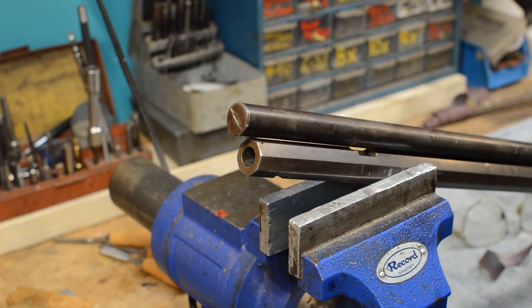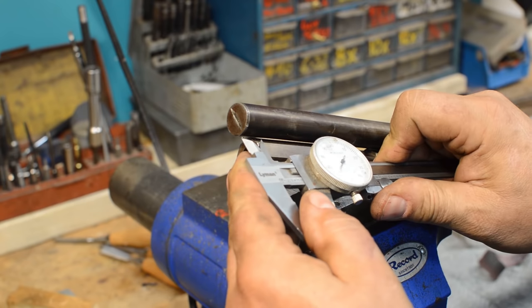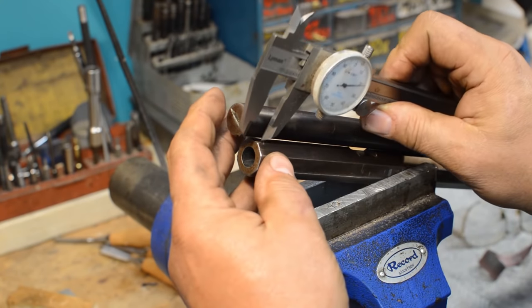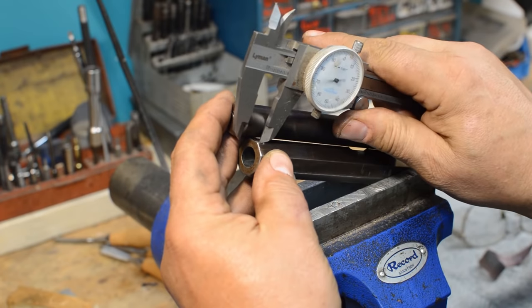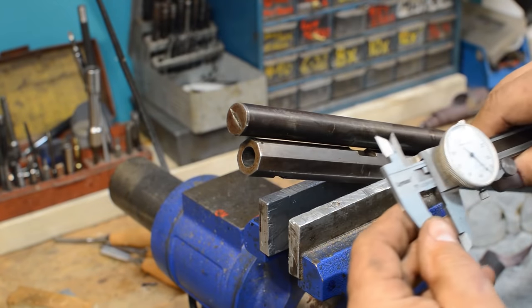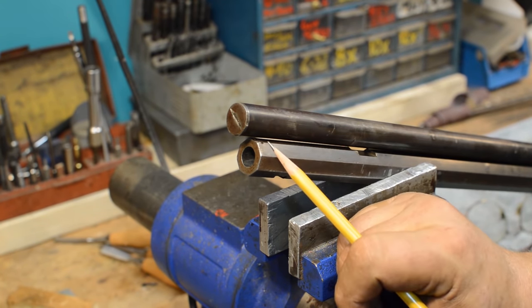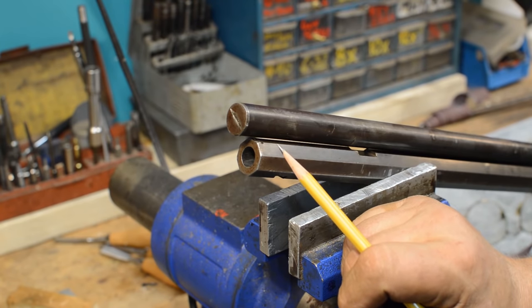We're back here with my high-tech measuring equipment again. Troll alert, I'm using a pair of calipers here. Doesn't matter, guys. It's not this precise, but I'm going from the front edge to the front edge, and I know that this pipe is probably 540 thousandths of an inch too long. 540 thousandths is a little over half an inch, which would be about 12.5 millimeters. Either way. So what we'll do now, I'll just take it in the lathe, I'll face it off back to here, and then we're going to put this thing back together again.